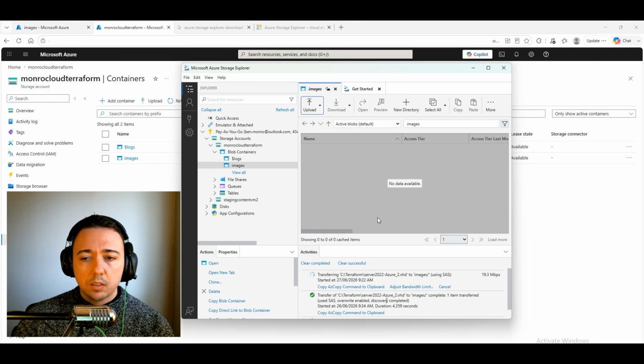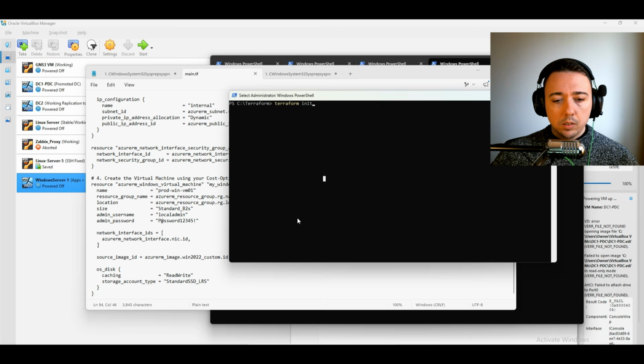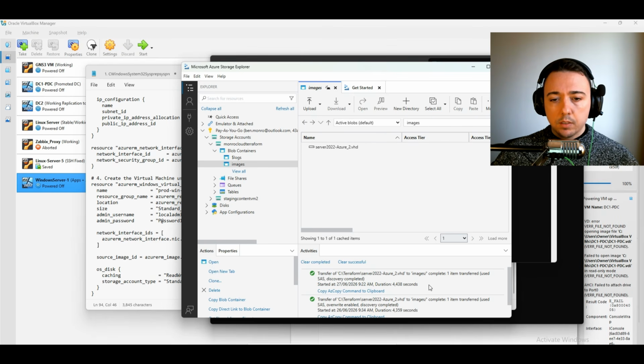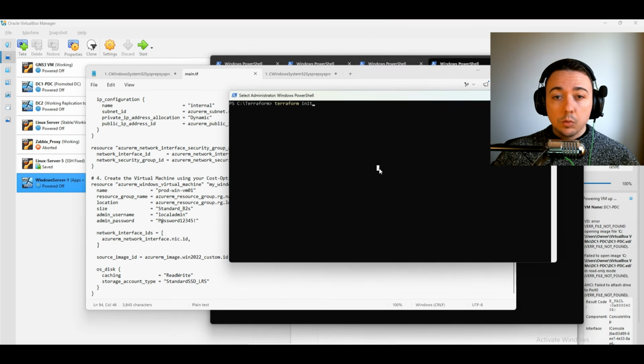So the times I've done this in the past, that's a hell of a lot more reliable to do it this way than even using the upload within Azure itself. So yeah, we'll come back to this when it's done, and we'll run our Terraform commands. Cool. All right, so if we have a look at Mace, you can see that it apparently finished. We will see if that is true, how well it worked.